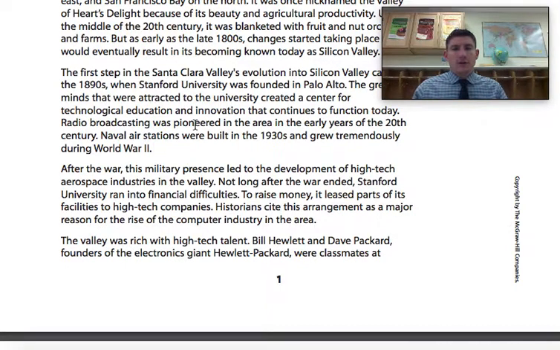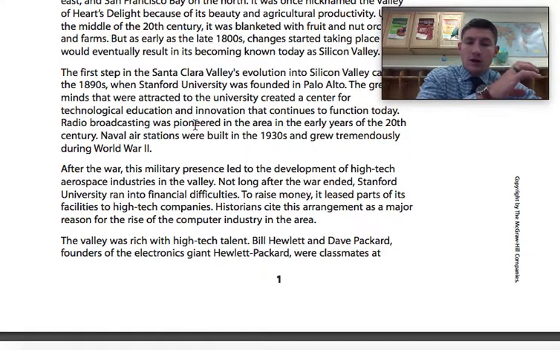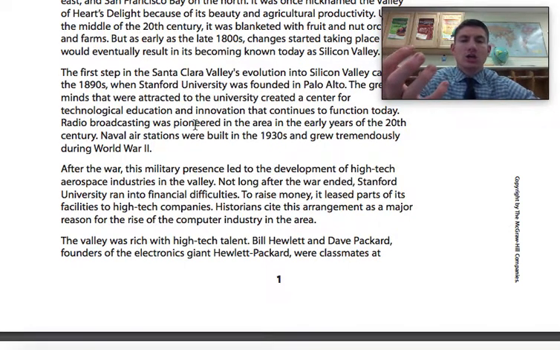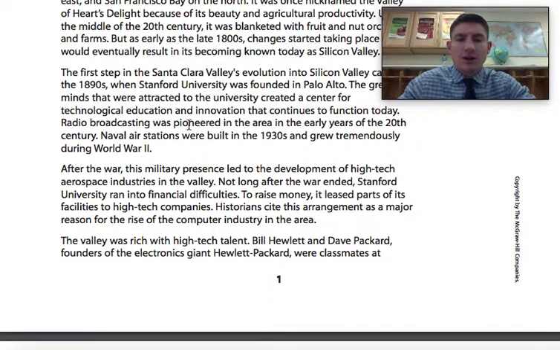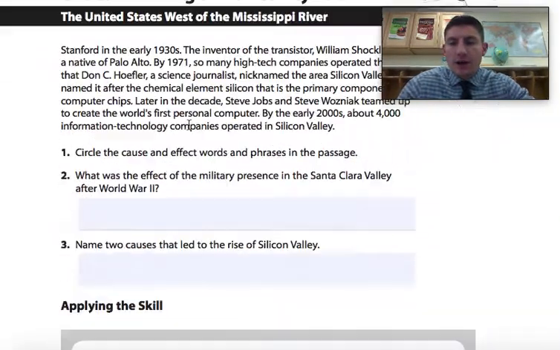Anytime that you see a medical school or a research hospital, I bet you there's a hospital right next to it. For example, my children were both born at Froedtert right here in Milwaukee. Right attached to Froedtert is the Medical College of Wisconsin. Where do you think Froedtert hires a lot of doctors from? Where do you think Froedtert gets a lot of its workers from? They actually have student workers from the medical college working right there. So anytime you have education, a lot of times you have innovation, or you have the specific skilled workers to work in that area, and that's what happened here in Silicon Valley.